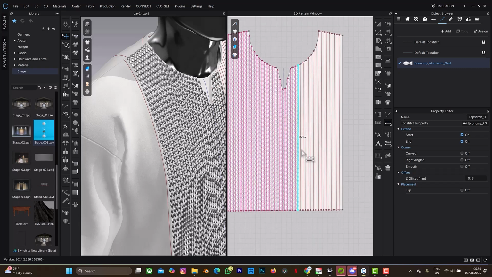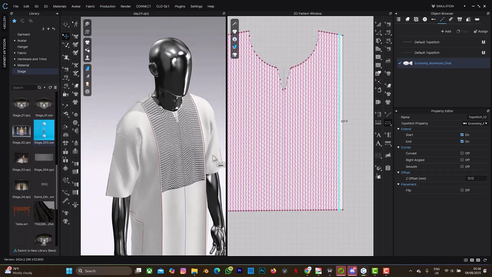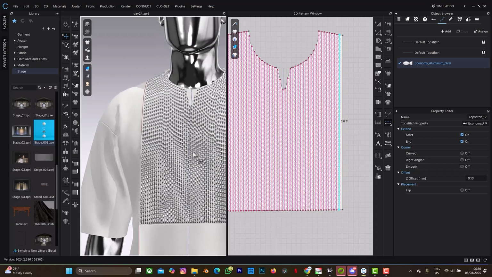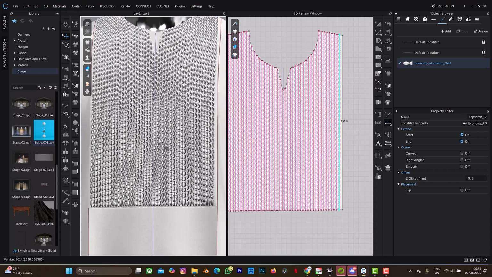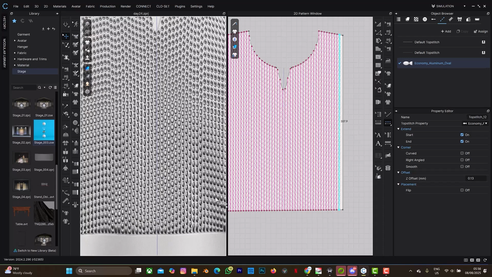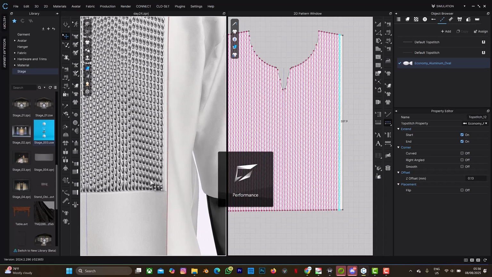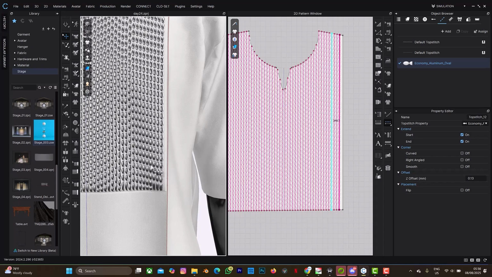So we have something like this, or something like this. Some of these things you need to adjust the internal line to get the exact shape you want.